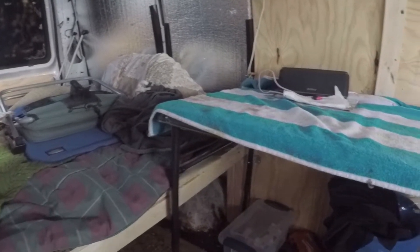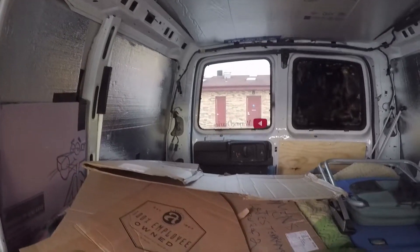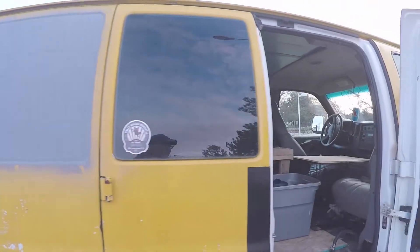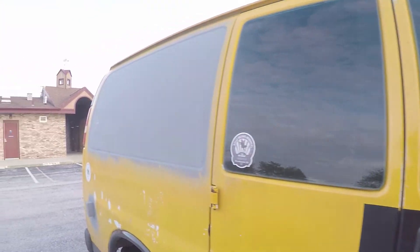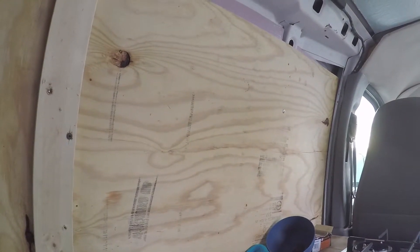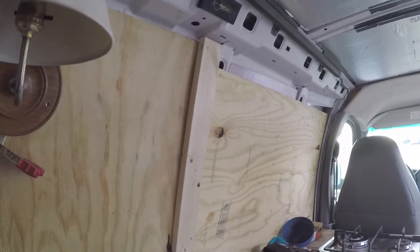My leg had come loose so I tightened that back up. It's not great but it's doable. I've got some water back there - water jug. We also started doing some painting in gray, got rid of the yellow. I did put this in so I can plug in electric or run the generator off it. We'll continue painting if the weather permits - it's pretty cold. I had a list of a couple more videos I want to get up.